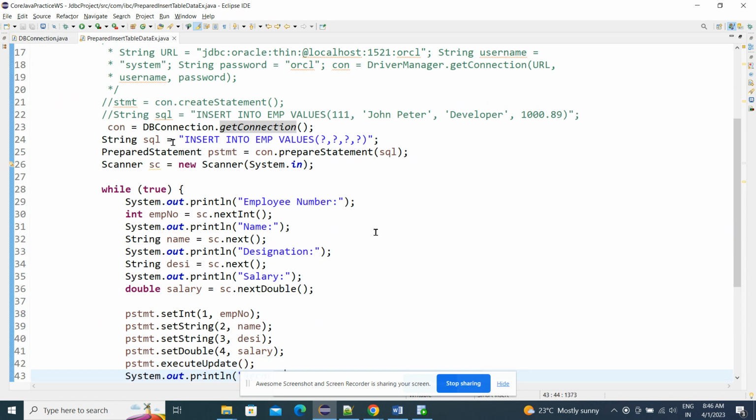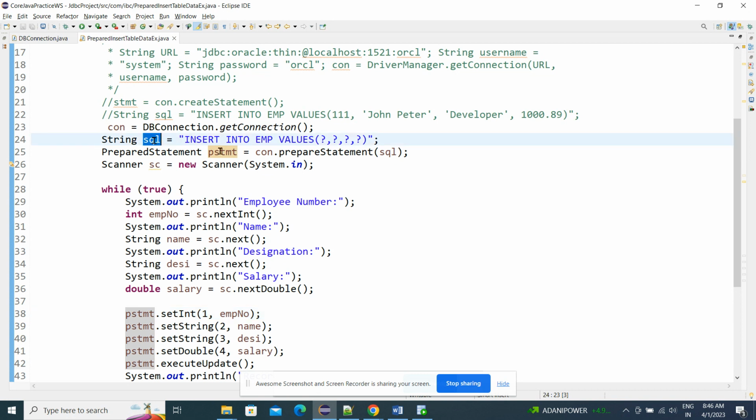Now what I am doing, I want to execute this query. This is a prepared statement query, guys. Insert into employee values. How many columns are there in the database? Employee number, employee name, designation, and salary. So for each and every column we need to give a question mark. We'll call them positional parameters. The first question mark is the first positional parameter, employee number. The second question mark is employee name. The third question mark is designation. For the fourth question mark we need to pass salary. That we can pass dynamically.